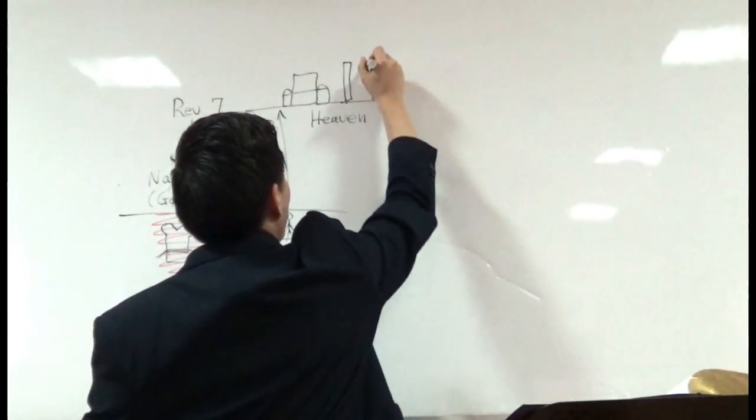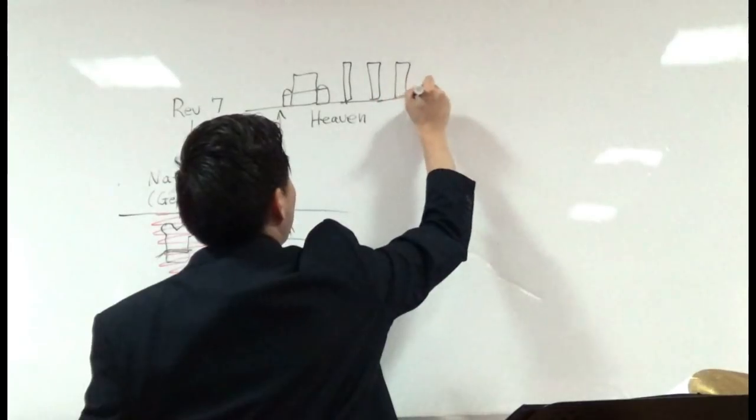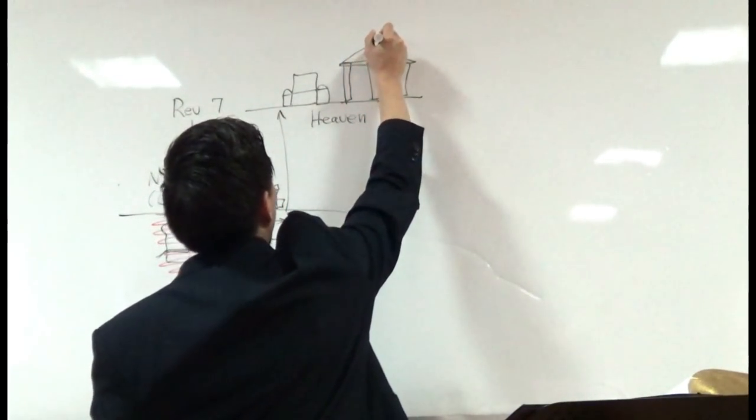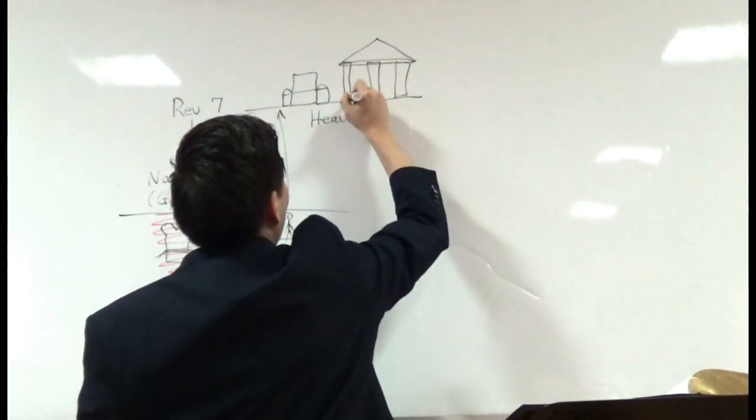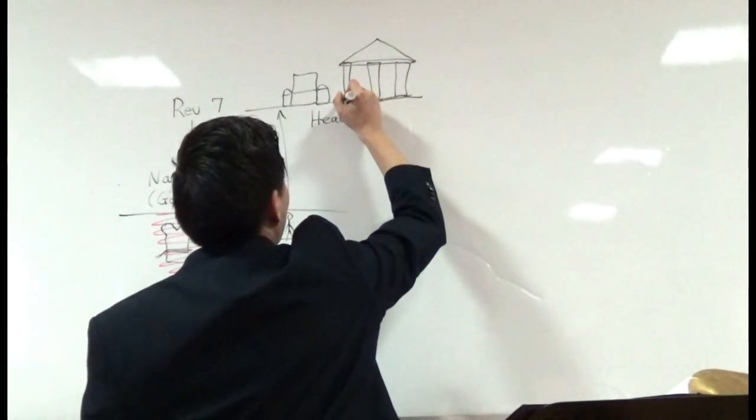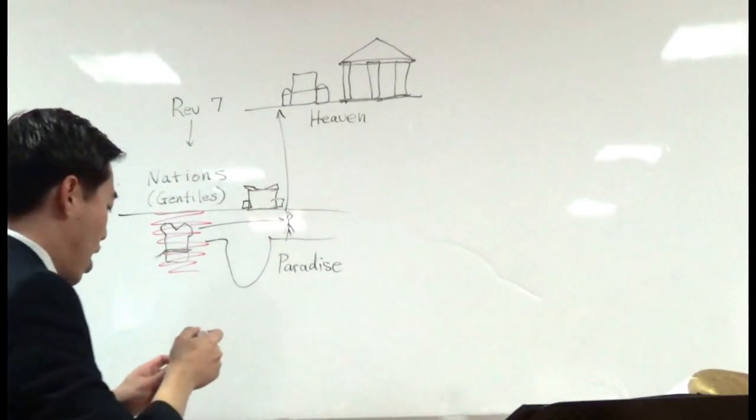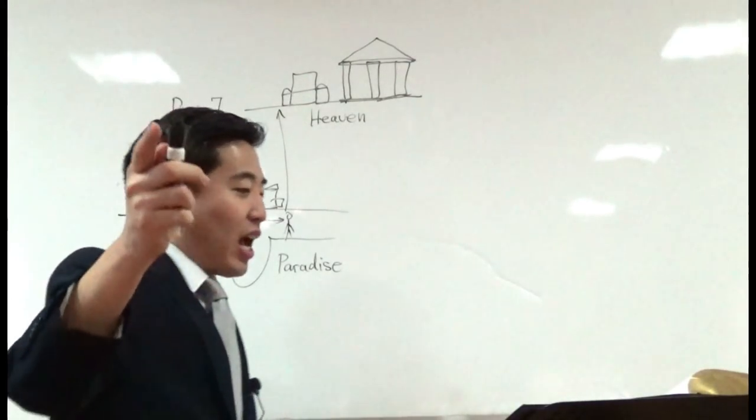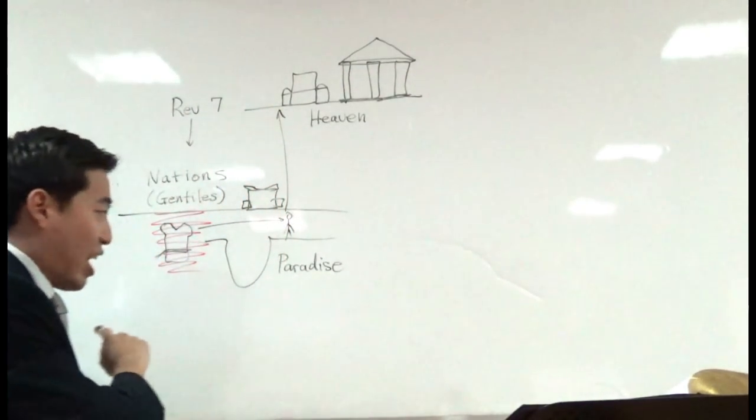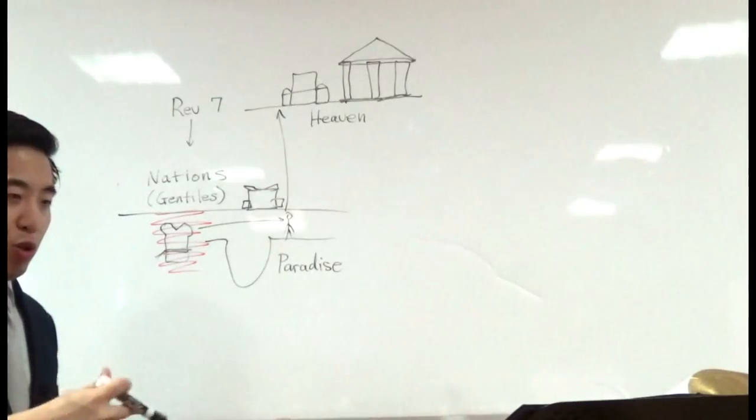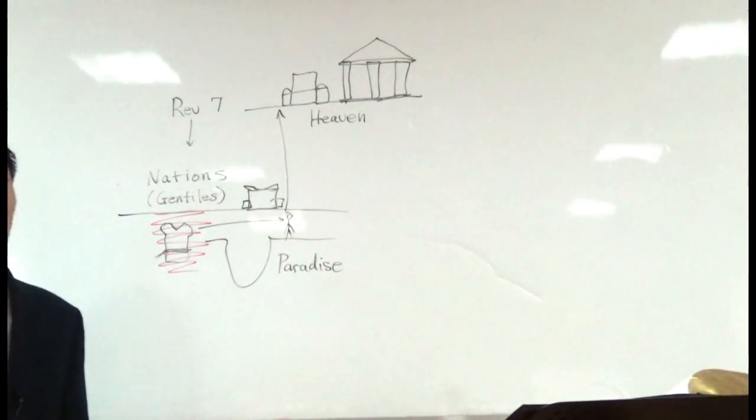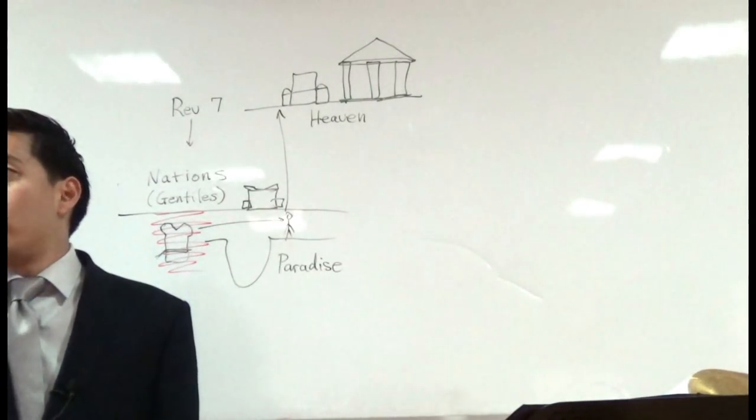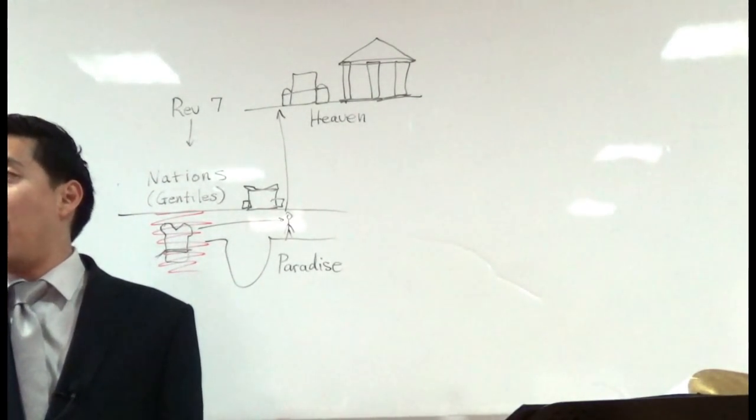That's why what's going to be interesting is you're going to see similar things in the Old Testament mosaic pattern that God does up in heaven. Why is that? Because in the book of Hebrews, I kind of mentioned it, that the things that the Jews did on earth with Moses, the tabernacle, the sacrifices, and the laws is patterned after the things in heaven. So what's going on in heaven is this mosaic Jewish stuff.